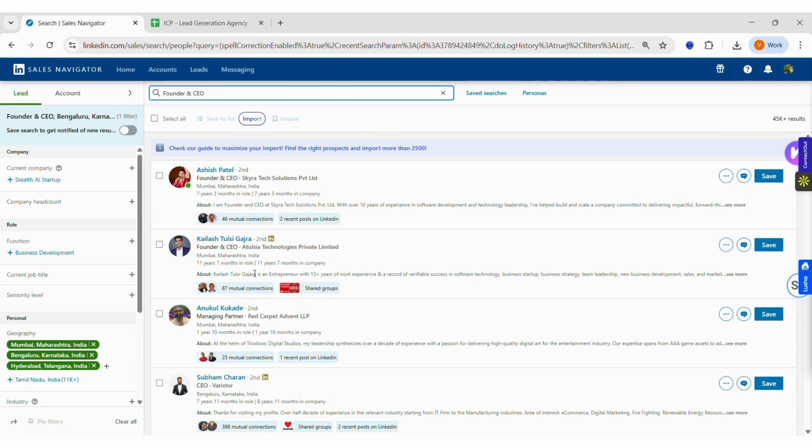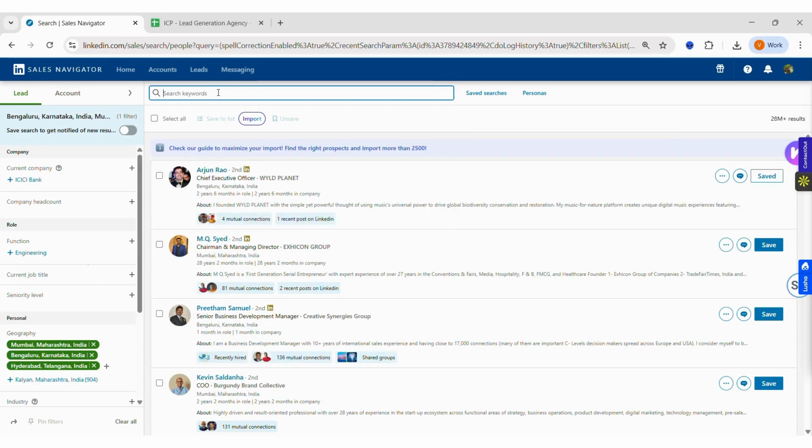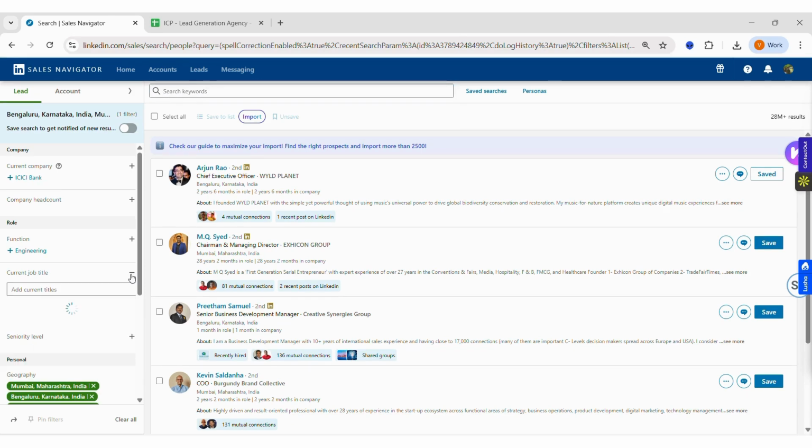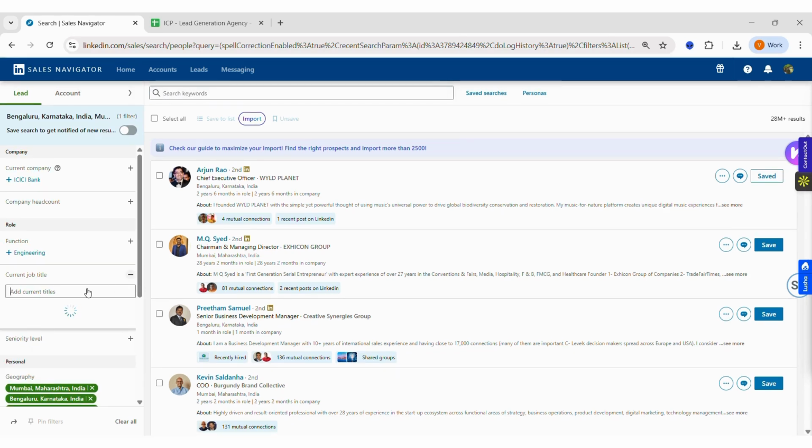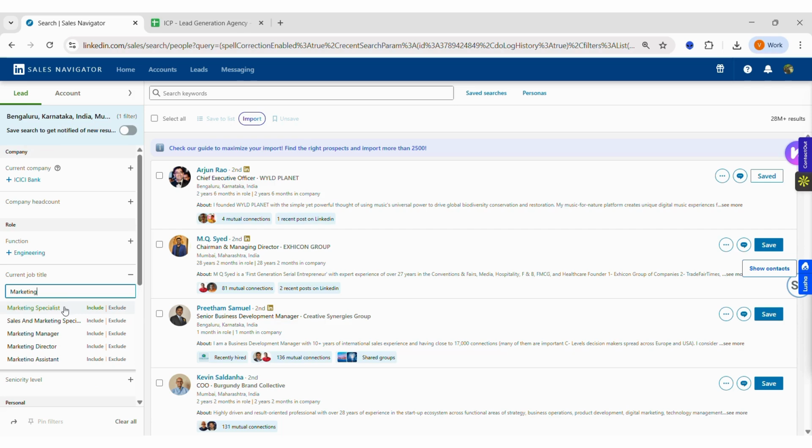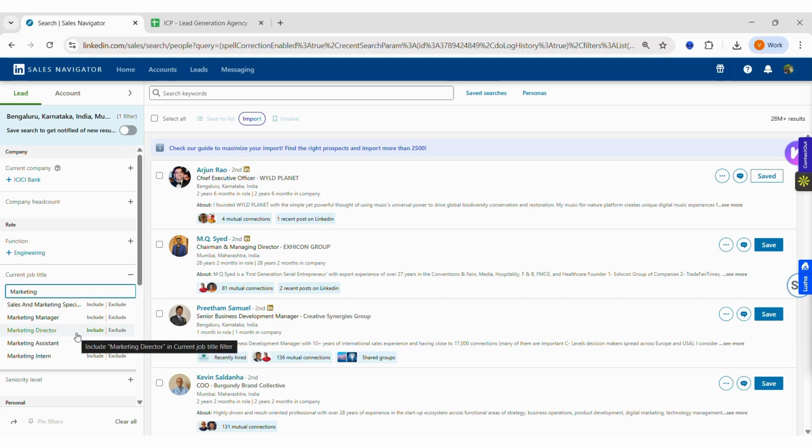Moving on to marketing as an entire department. The first thing whenever you are setting a particular keyword is to simply type in the current job title, marketing. How this will help is we will be able to see what the direct designations available are. You can see marketing director, marketing manager, VP marketing. Now we know that marketing director and VP marketing are the most relevant designations out of all of these. The reason being that these are senior or upper level management roles.